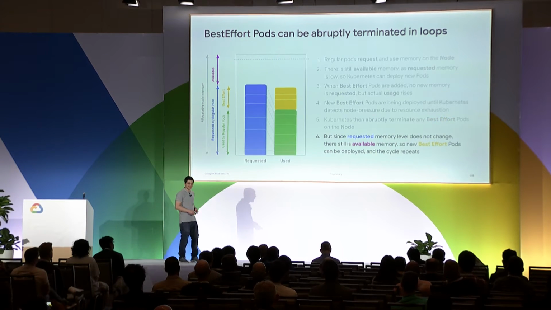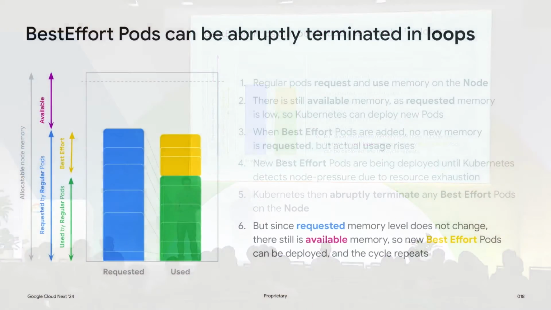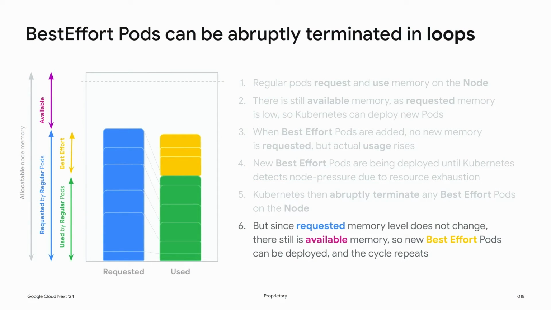Well, if it's terminated, everything's happy, right? Not necessarily. My workload may be available, but I may have experienced disruption as part of it. I can go through this constant loop of my pods tearing down, coming back up, tearing down, coming back up, which can exhibit bad behavior. Imagine our end user who's looking at this. I'm running through my workloads, and maybe I'm feeling it, maybe I'm not. But it may be impacting some of the numbers we use to monitor and observe the behavior of our cluster. So this is what happens if we don't set requests on some of our workloads.